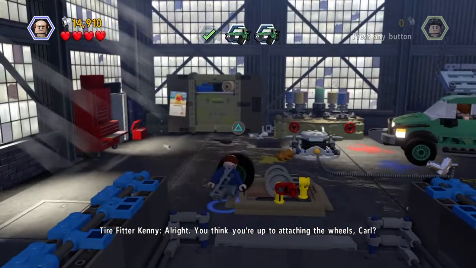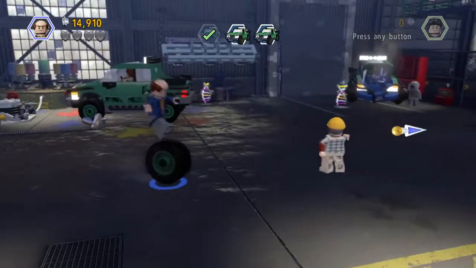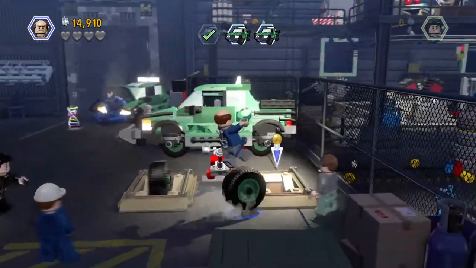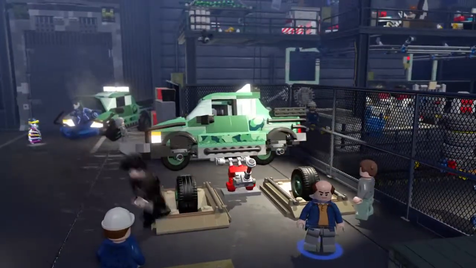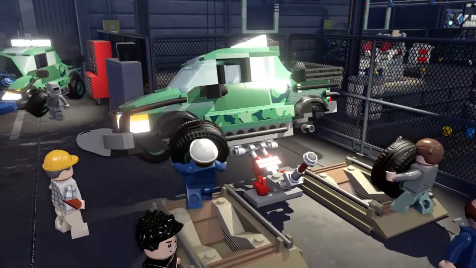Of course, we can't build any of the dinosaur bone stuff because none of the characters we have can build those. The only character we know so far that can build those is Alan Grant, which he's, of course, not with us. And now we only have Eddie Carr and Ian Malcolm.